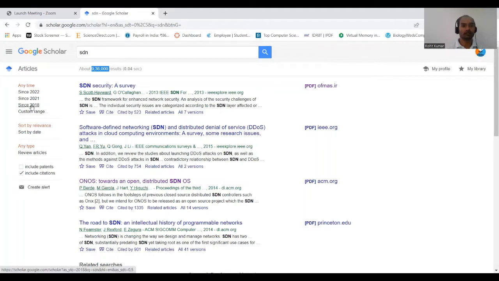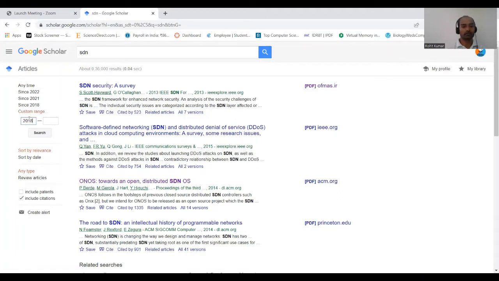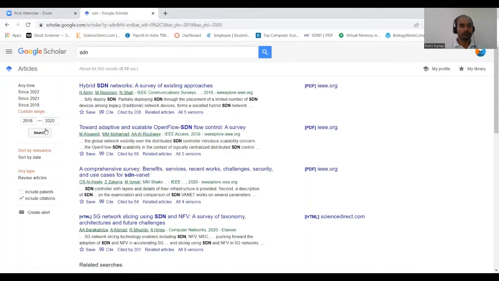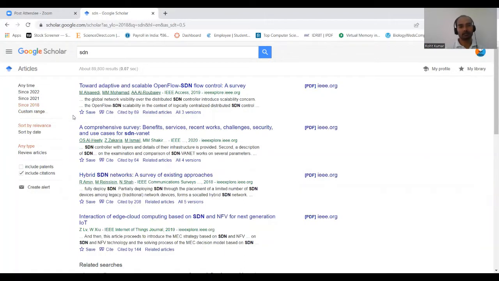So better either set a time limit, meaning make a custom range if you want to, say from 2018 to 2020 only. I don't want 21 or something like that, because those are kind of early access papers. If you're interested in early access also, then you can search up to 2022, or just simply click on since 2018. So it will give you the same result, meaning 2018 papers and afterwards. So all the papers are here. You can see 2019, 20, 18. Okay, no 17, 16 and before that is available.